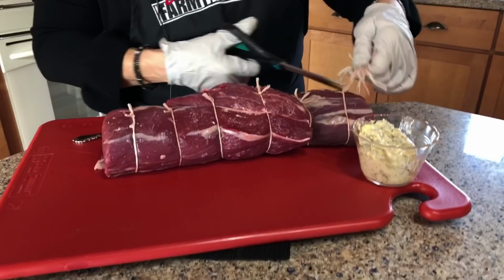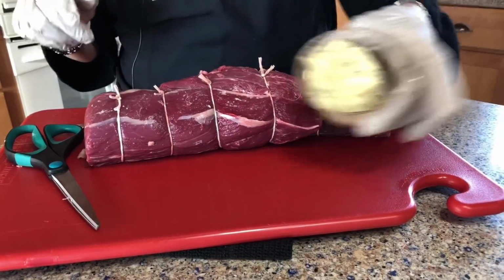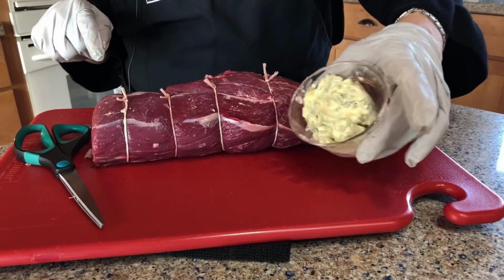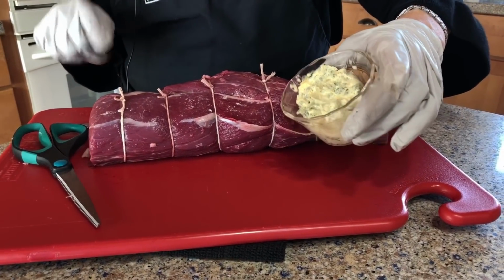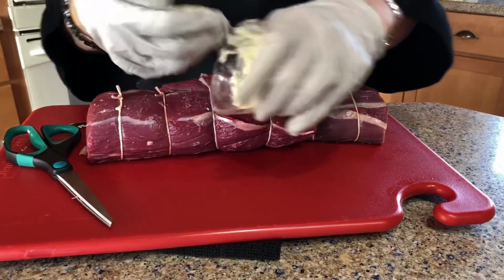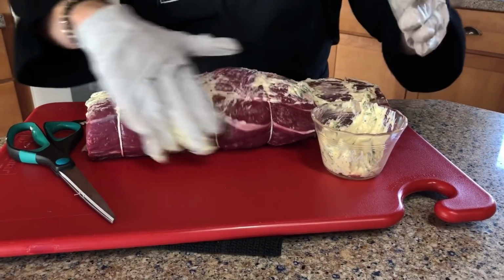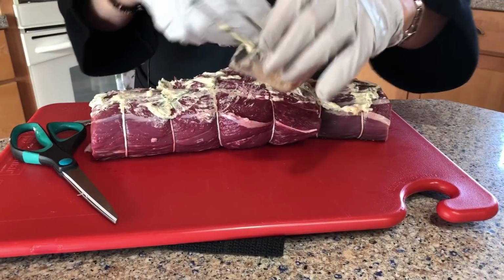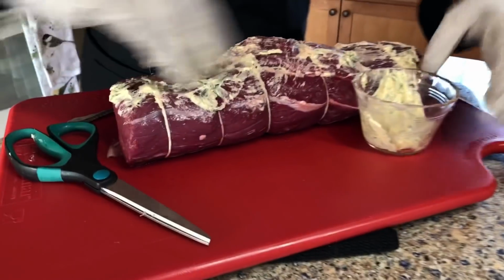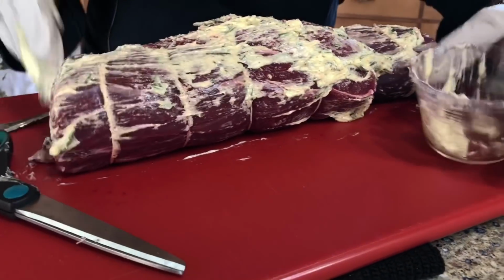And I have made a mixture of 3 or 4 tablespoons of butter, some chopped fresh rosemary, all-purpose seasoning that has salt, pepper, and garlic, and a teaspoon of dried mustard. And I'm just going to take this and smear this over the outside. This is going to help moisturize and season.